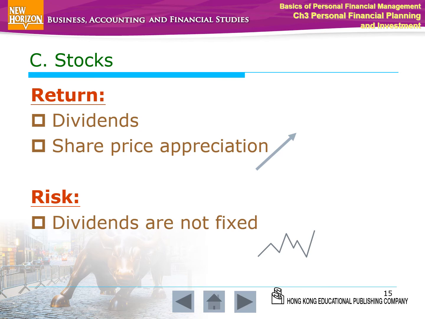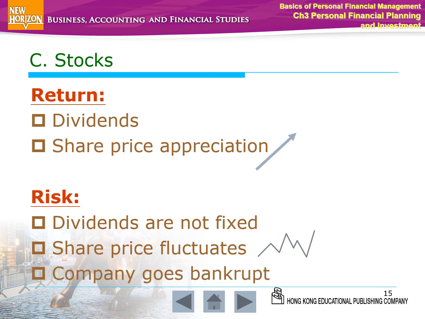One of the risks is the dividends are not fixed, are not sure. The shareholders cannot be sure that they can get dividends every year. And second, share price will fluctuate. Once the shareholder needs money right now, while the share price is getting lower, if the shares have to be sold immediately to get back the cash for emergency use, the shareholders will face losses. Of course, the company may go bankrupt. Of course, the chance may be very low. You should also consider such kind of failure risk.